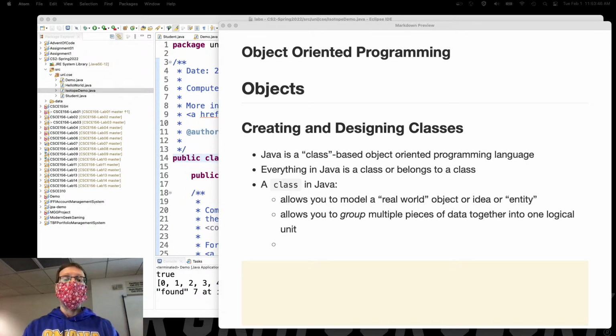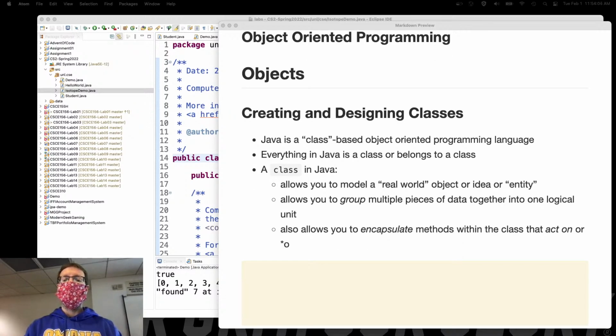And this is known as encapsulation, right? But it goes a little bit further in Java because it also allows you to encapsulate methods within the class that act on or operate on that class's data, right? And we'll see that here in a moment. That's the extra thing.